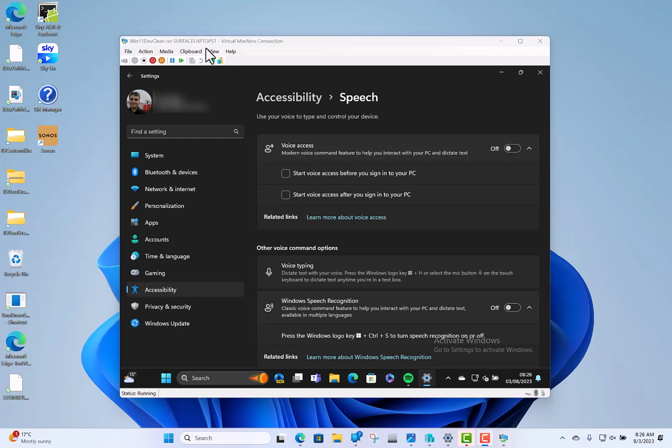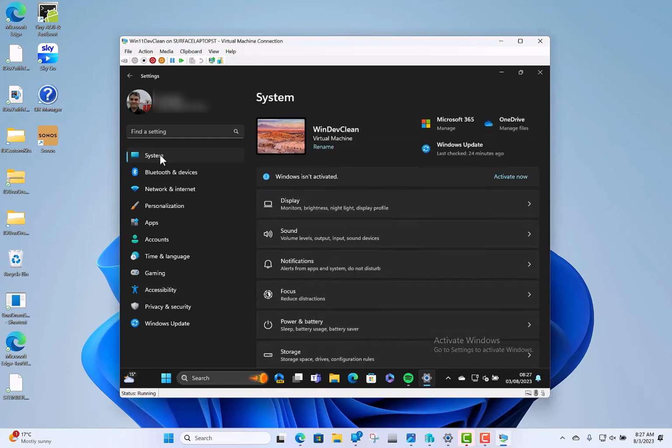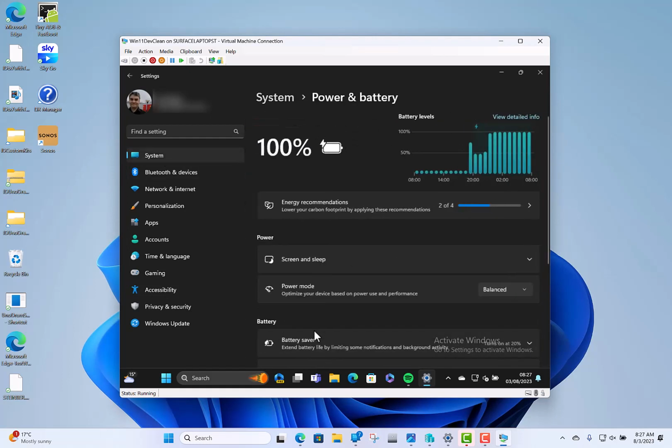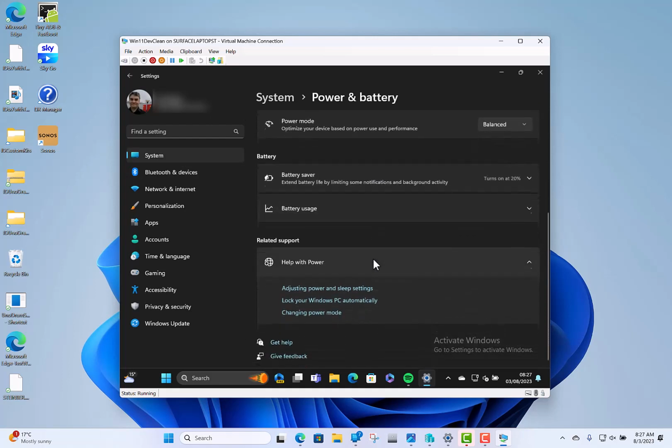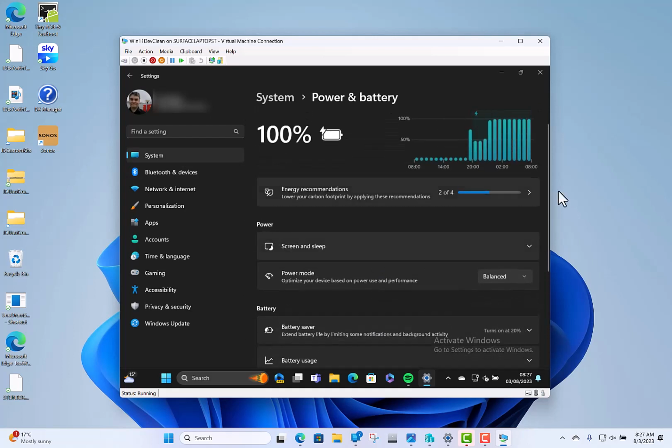Some of the changes include natural languages in French, English, Portuguese, Korean and German for the inputs, and presence sensing improvements. So this is where if you've got a presence sensor, and you can find that in the power and battery settings. I don't have a presence sensor on the Surface Laptop Go or the virtual machine either, but when you've got that enabled, it dims the screen when you look away, so it's sort of monitoring whether you're looking at the screen and it'll dim it for you.